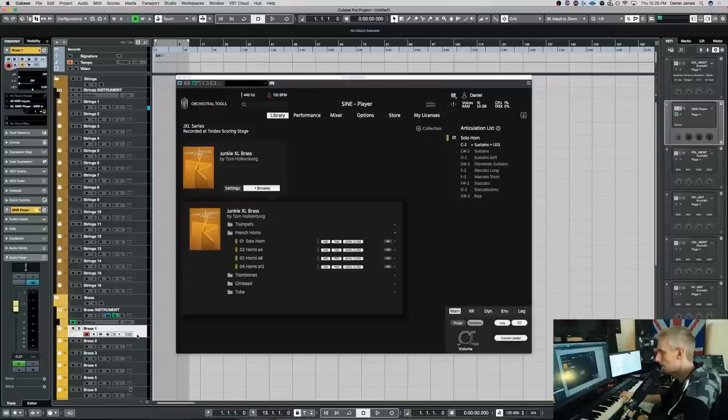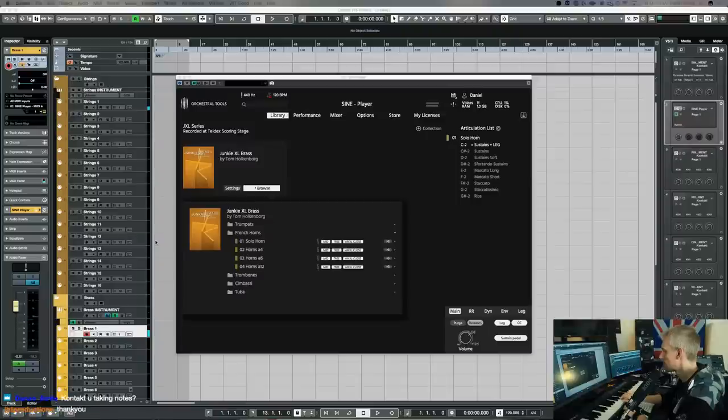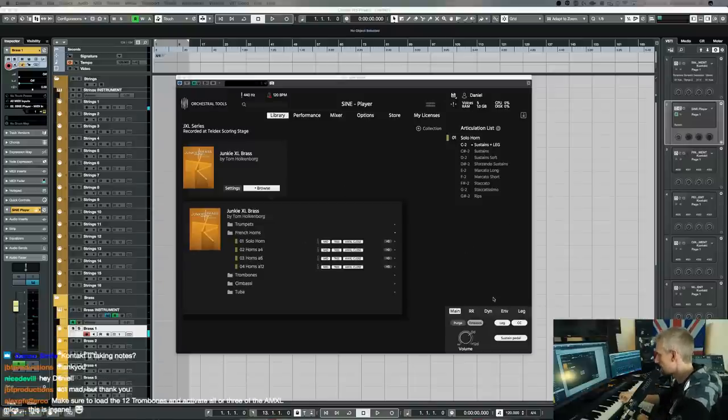All right, we're on legato. Let me turn off my reverb for now. I know some of you guys get very mad about that. Let me turn that off. Okay. Man, that gets intense. So one cool feature that they do have, so I'm liking this. I'm liking the sound of the solo horn.